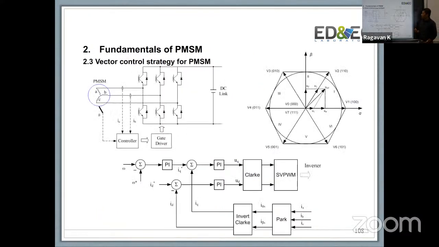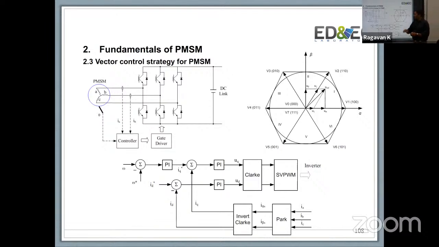Now, when you start talking about the idea of PMSM, or a permanent magnet machine, you need to remember that your converter at the end of the day is being controlled. What you have access to are the terminal measurements. Your entire selection of your switches is a function of the vectors that you have defined. Everybody here has probably come across space vector modulation, space vector PWM at some point. If you haven't, it's a simple enough concept that you can look it up yourself. But if you have any questions, I'm more than happy to answer.